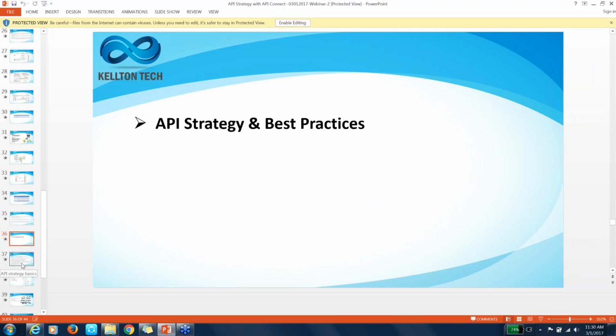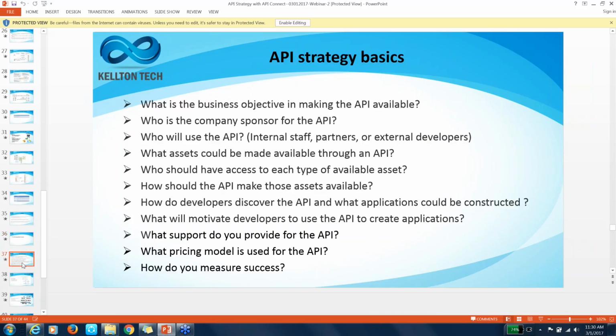So what should be the strategy, and what are the best practices? Before venturing out, these would be the basic questions that need to be asked. Like who will be sponsoring the APIs, and who are your customers? Are they internal customers or external customers?